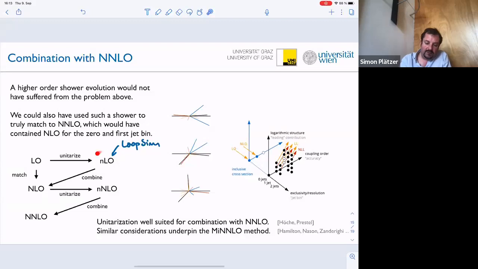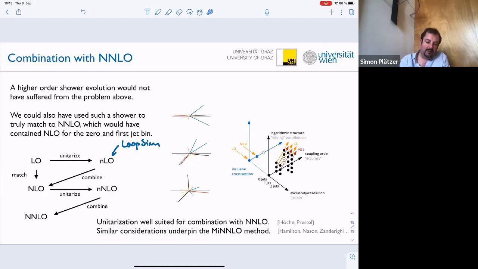And then we could have said, well, hey, there's approximate next to leading order, but I know about the exact next to leading order. I can calculate a next to leading order exclusive cross-section. I can stick that in place of this approximate one. And this is what I call combining rather than matching, because matching is really not appropriate. But what we have achieved by this is that we now can merge next to leading order. The same would have been accessible by matching, but merging is a much more flexible way, by the way, and less prone to the ambiguities we have in this merging scheme.